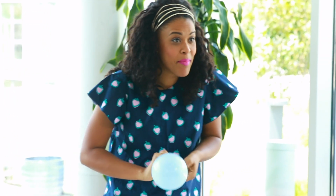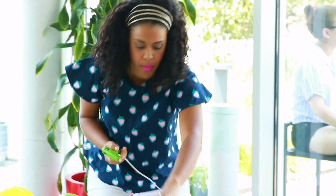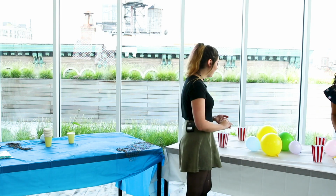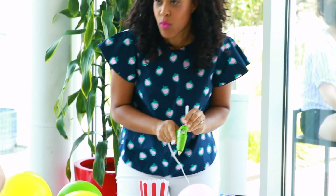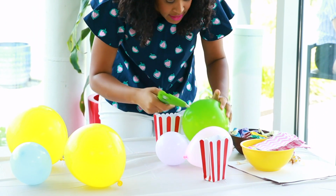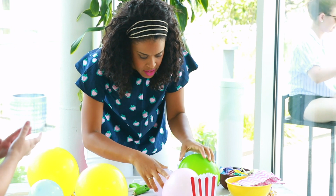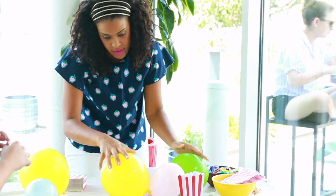Oh my gosh, I'm gonna pass out! This marker is not good. I do not like it. I wonder if this glue gun will glue these together without popping them. Tell me what you're doing over here. Okay, so the plan right now, well, what am I doing? I don't know. But okay, here we go. I'm gonna make a balloon garland centerpiece for the center of the table. So you can just hot glue them together and then kind of arrange them down the center of the table.